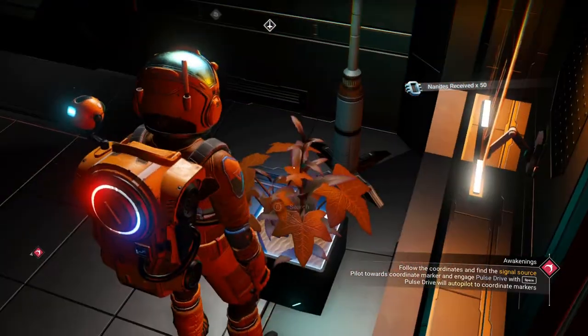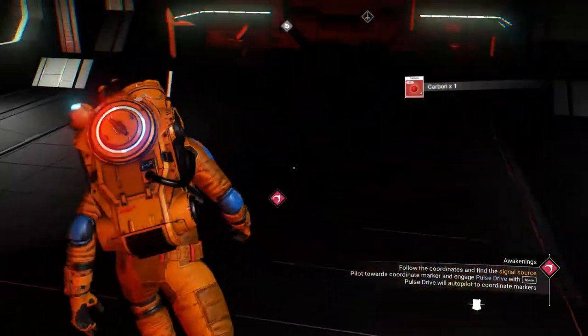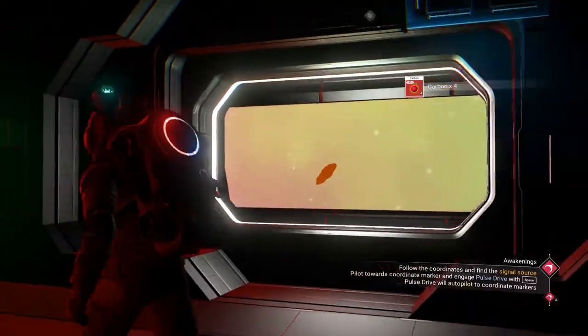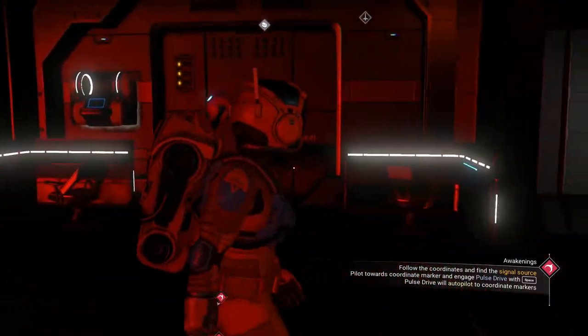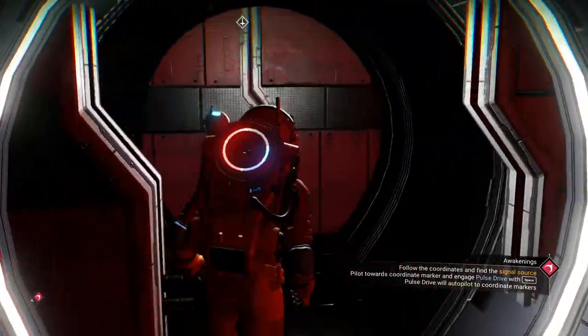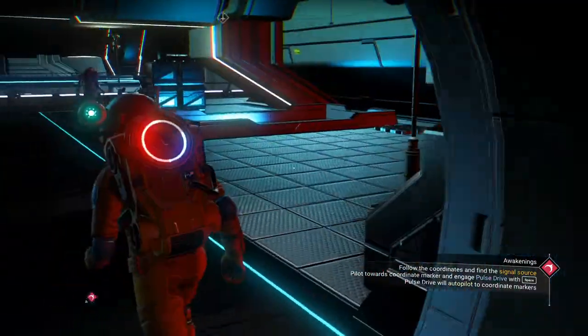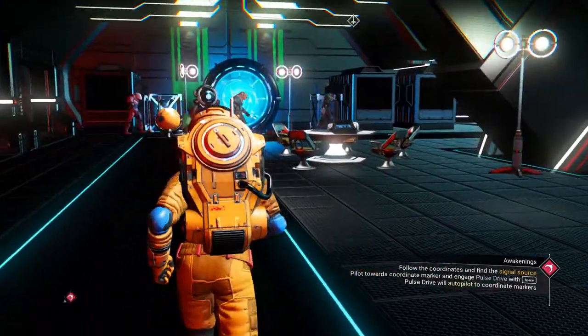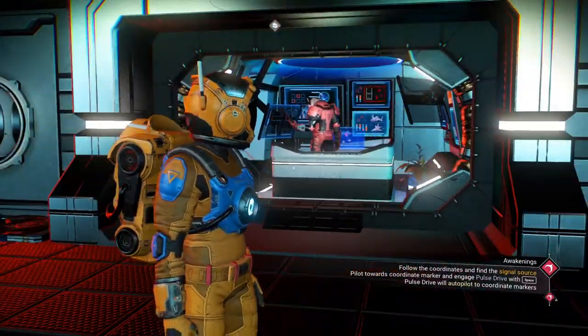This doesn't seem to have anything. But we can get some carbon, I suppose. Is this... No, that's just that chair. Well, okay. So this room was completely pointless. It's just very dark. It only had some nanites for me. So, where do I find those listings?